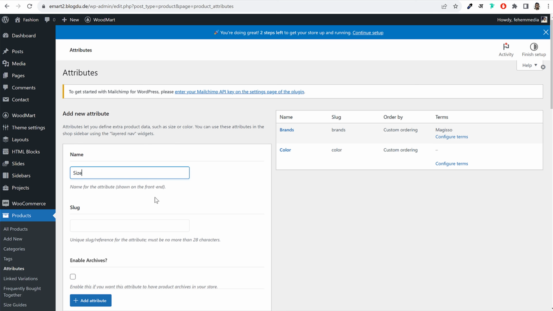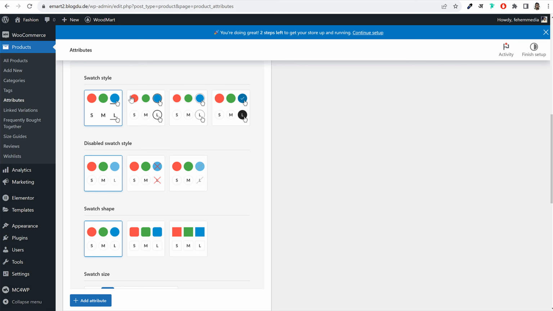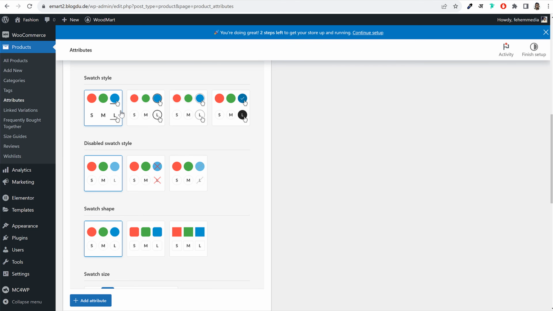Okay. So again, I'll select size or sizes. And for this, if you want some other option, basically what is this? As you can see, when you select any option, for example, if I select this option, green is selected, so we have this underline below the green. So that is the only thing that you have to select over here, underline.